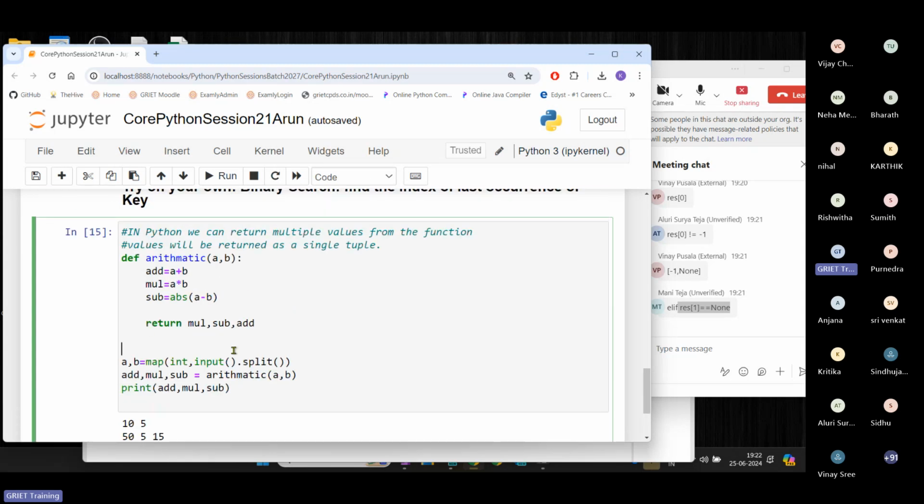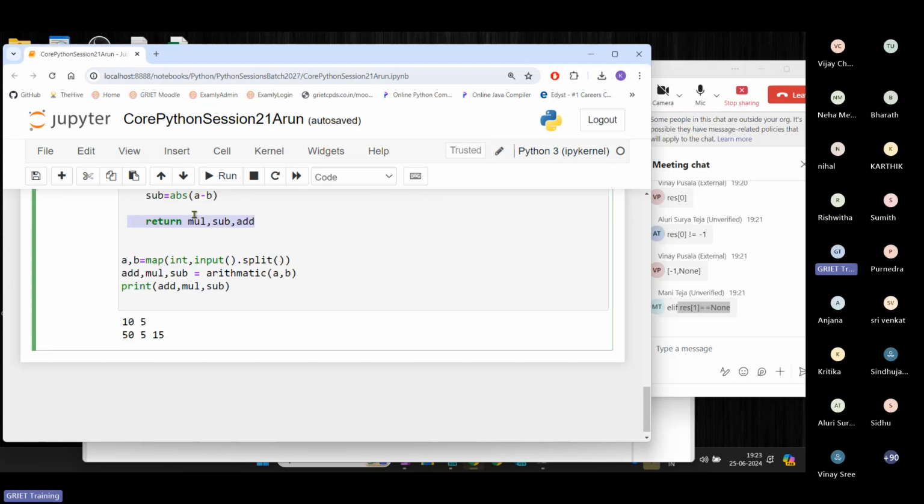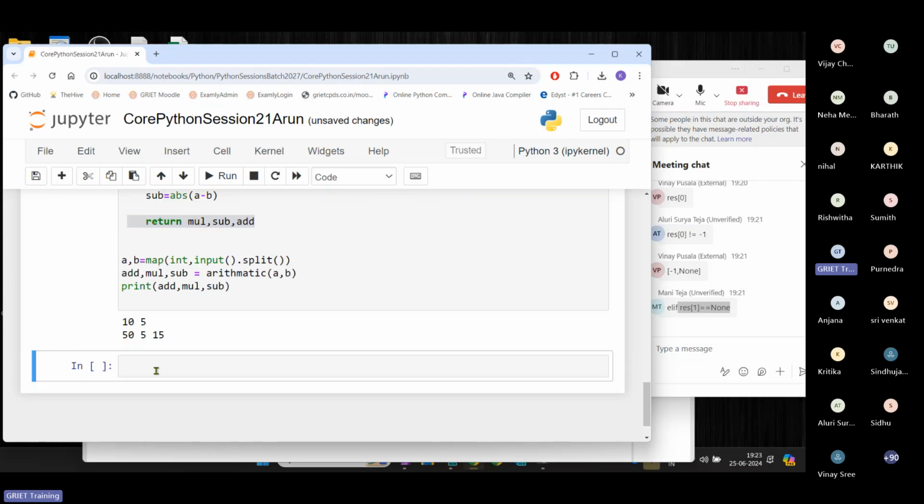So this is one of the things you need to notice: how to return multiple values. This is a very important update in Python, which was not there before. I always felt in C this is problematic because at a time we can only return one value, but that problem has been overcome by Python with multiple return values as a tuple. That's why a tuple is very useful in certain cases where these kinds of applications are required. In such cases, a tuple will be used for the return value.